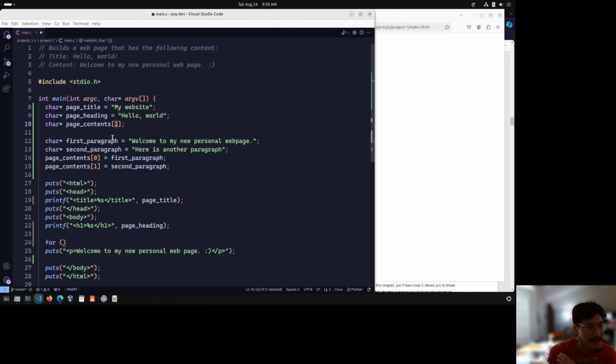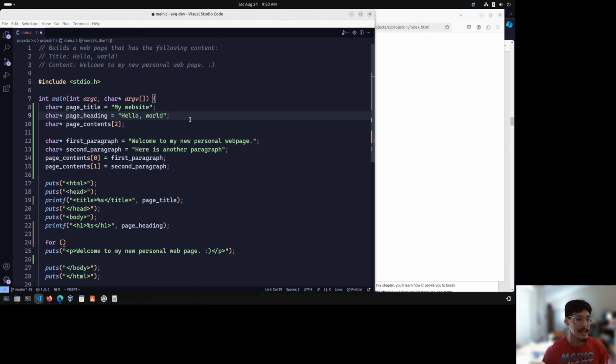So 2 elements. So 2 strings. And then each element is a character. Well, I guess a pointer to a character, which means that it's a string. So, wow, I learned something new again. So this is how we do 2D arrays, where we want to hard code strings into each element. Okay, so that's cool. I learned something new today.